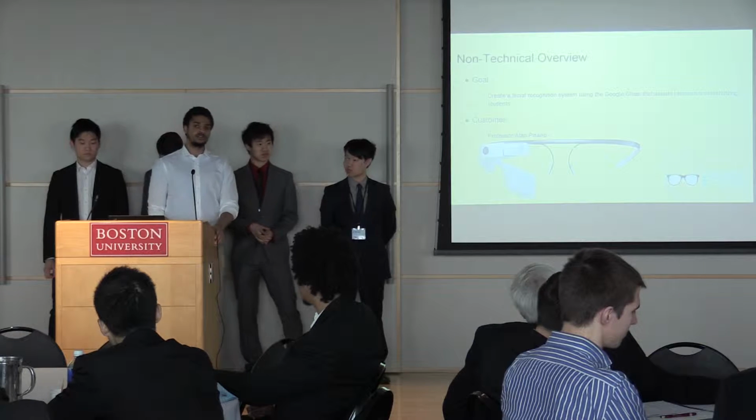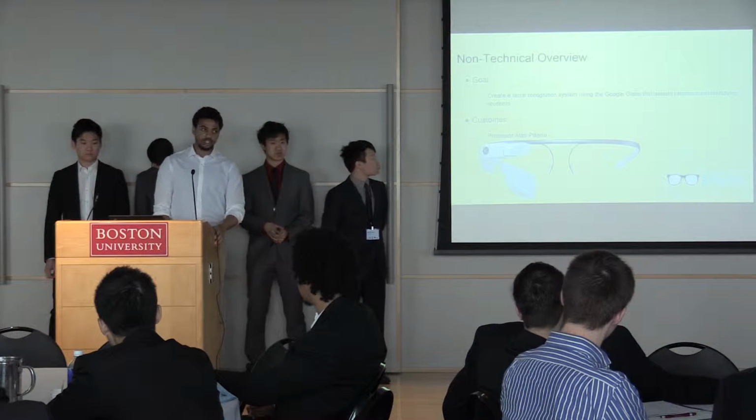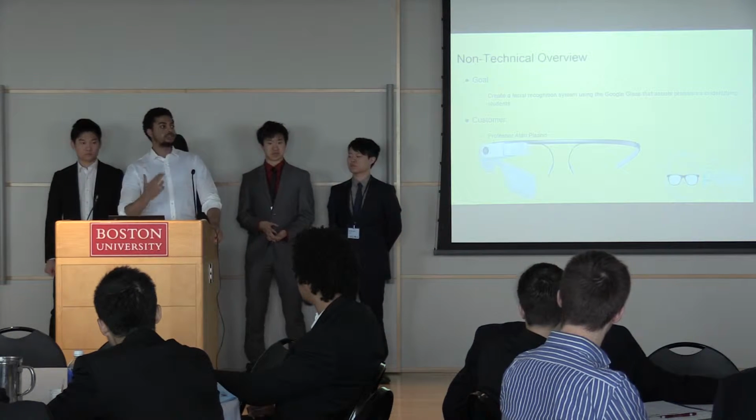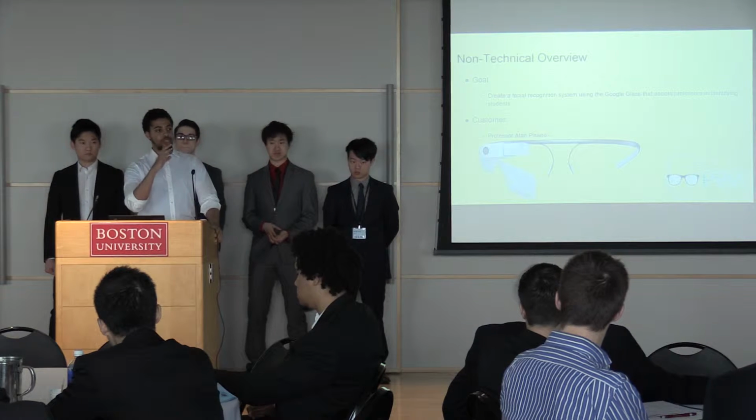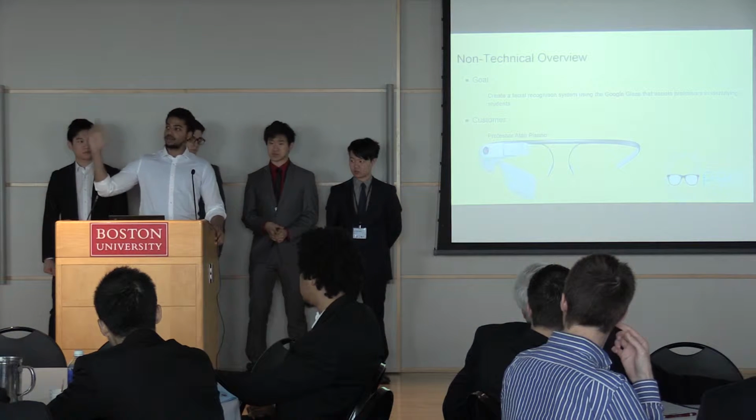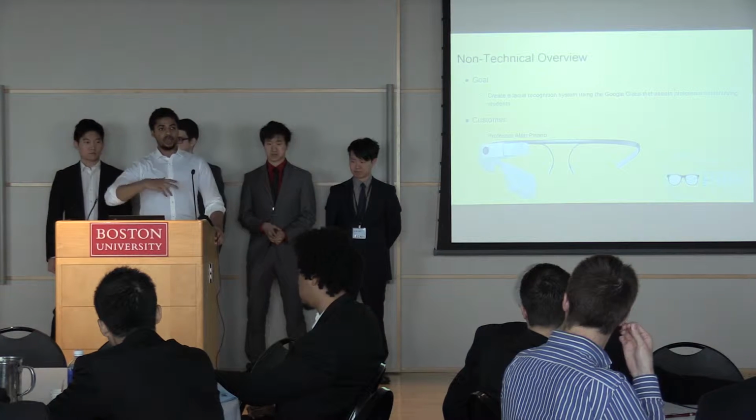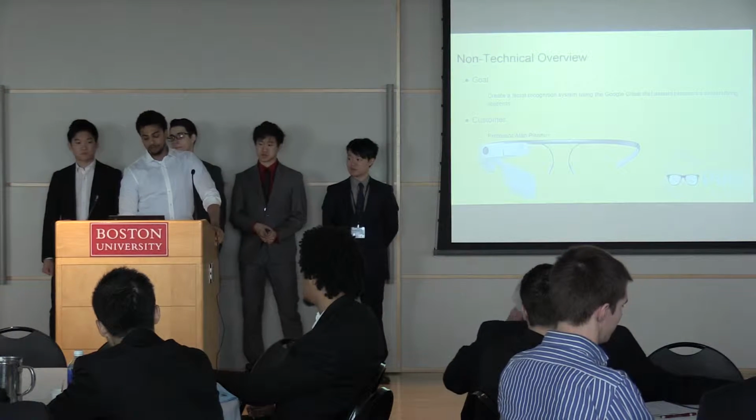So a non-technical overview of the final state of our project would be, you can take a picture utilizing the Google Glass, send the image that you would take of a student to the cloud, have image processing done, and then what would be returned is the matching student's name.